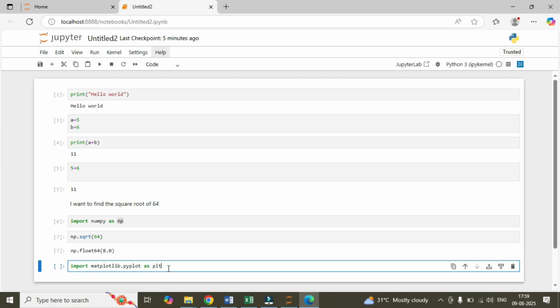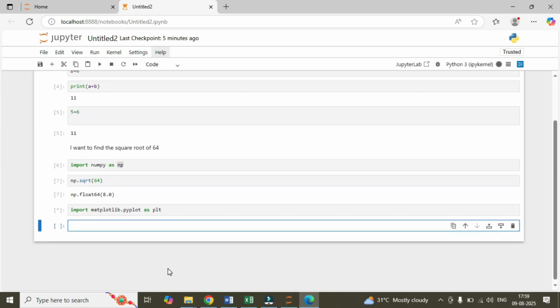Shift enter. Next, let me consider I have x value equal to, let me open a square bracket. That kind of structure is called a list. I want to plot a graph between 2, 4, 6.